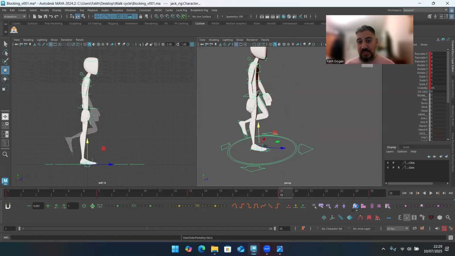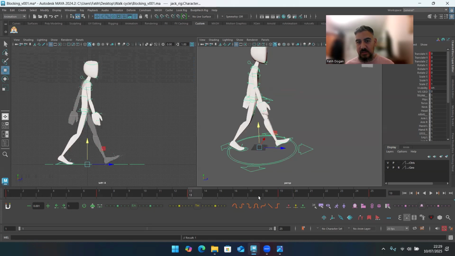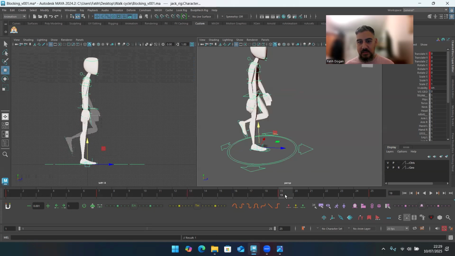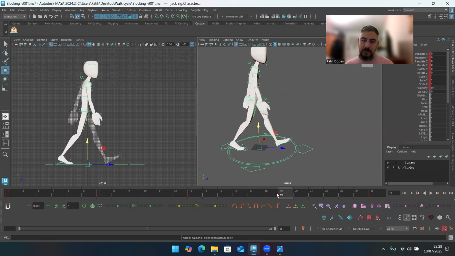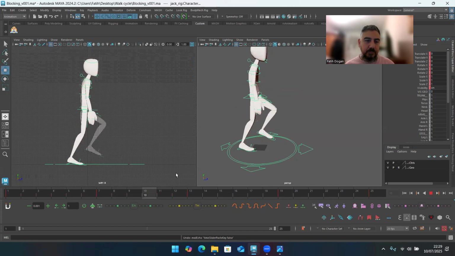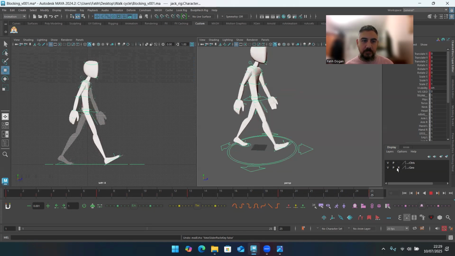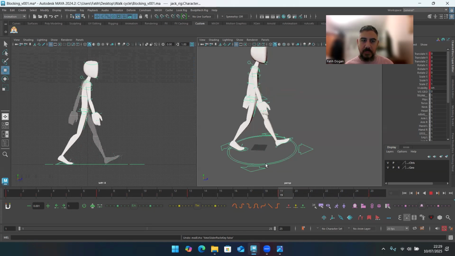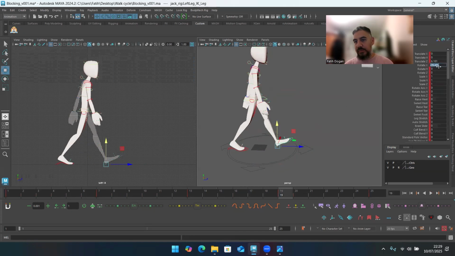It should just do the opposite. Has it done it? No, it's not done it. Okay, it's not doing it. That's fine. We could just go in there and do it ourselves.